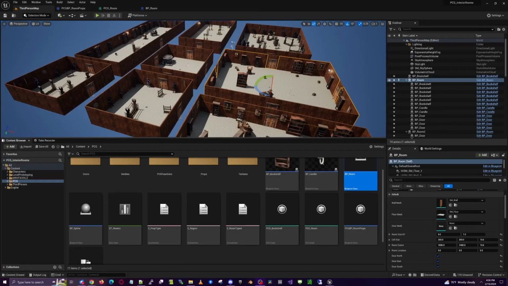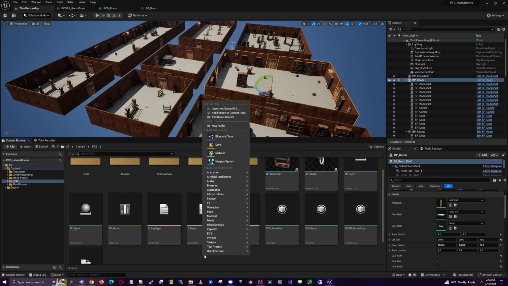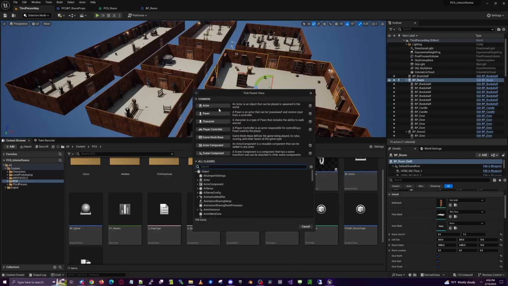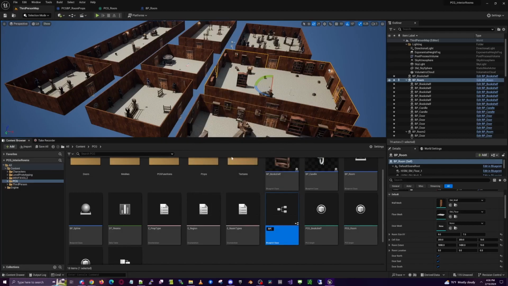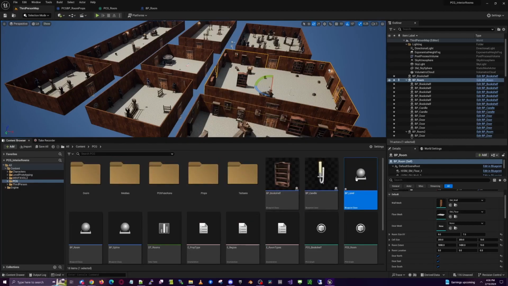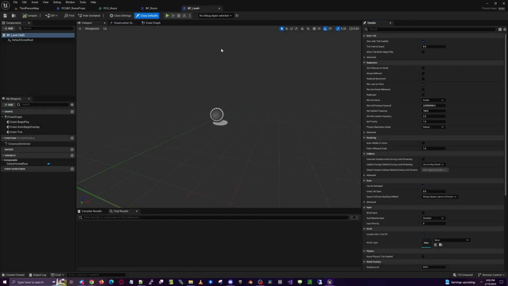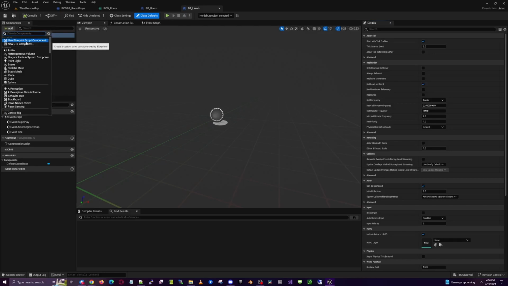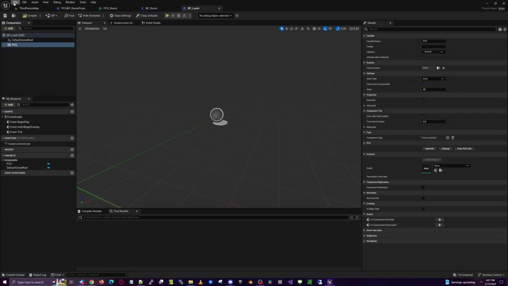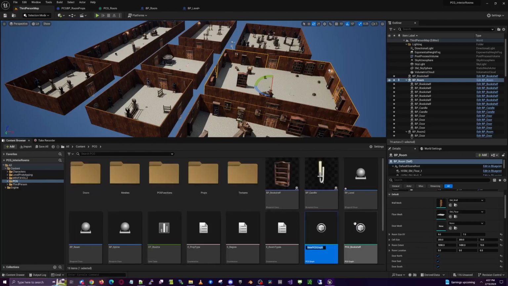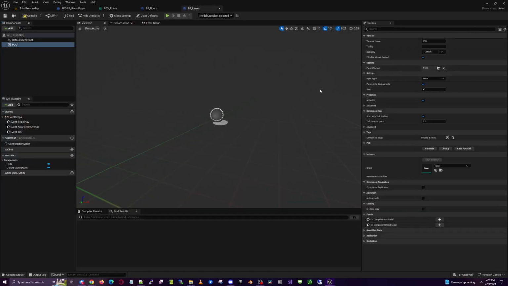To turn this room setup we have into a full level setup, we're going to start with a blueprint. Add a blueprint class here. It's just going to be an actor. Call that BP level. And we're just going to use that to define some parameters for our rooms that will spawn in. So we don't really need to add much to this. We just want to add a PCG graph. So let's go ahead and create that, and we'll call this PCG level. That way we can add that here.